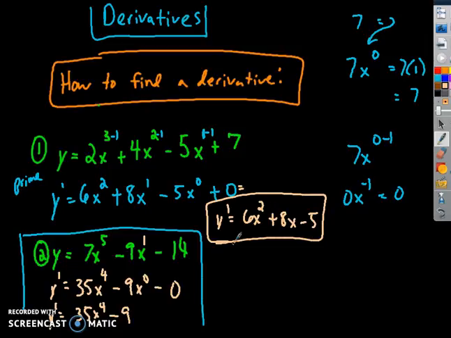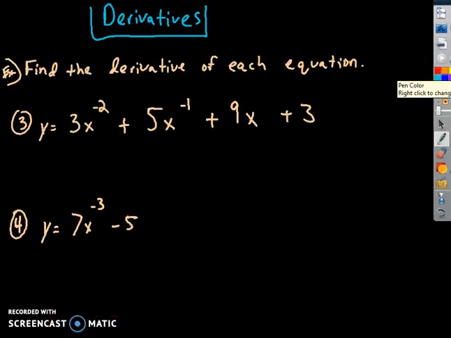I will pause the video so you can copy anything you find necessary as a note, because I'm about to erase the screen again. All right, so these 2 examples said find the derivative of each equation. If you think you know how to go forward, pause the video, try it on your own, and see if your answer matches mine when you get finished. Because I'm not going to tell you very much new. It's really just using what you understand about integers. So if you think you got it, pause it. If you don't think you have it, here we go.